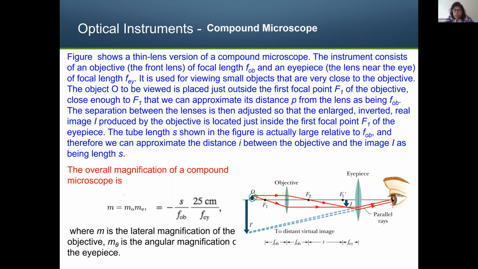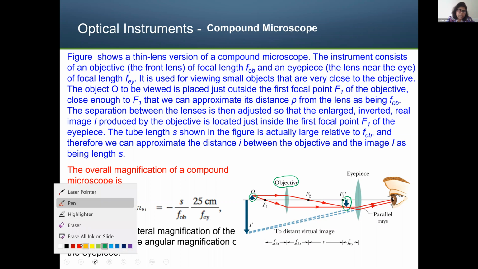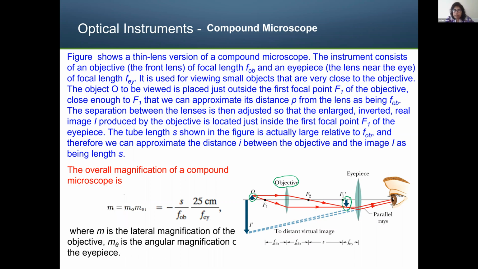So now if you keep the object in front of your objective lens, a converging lens I'm going to use, then your image will be created somewhere here. This is the image from the objective lens, or from lens number 1. So now that will be an object for your second lens, the eyepiece, and you see that it is creating the image closer to the focal point on the side of the lens.